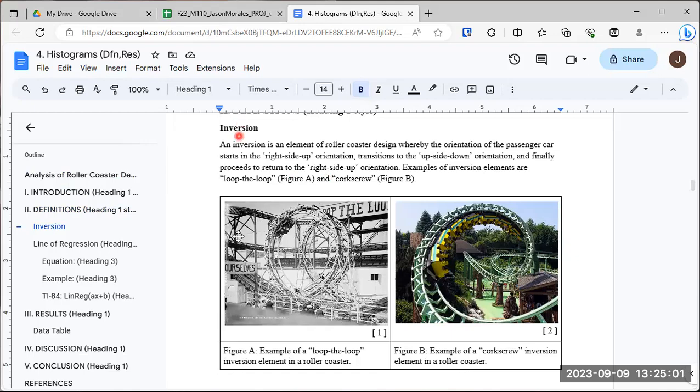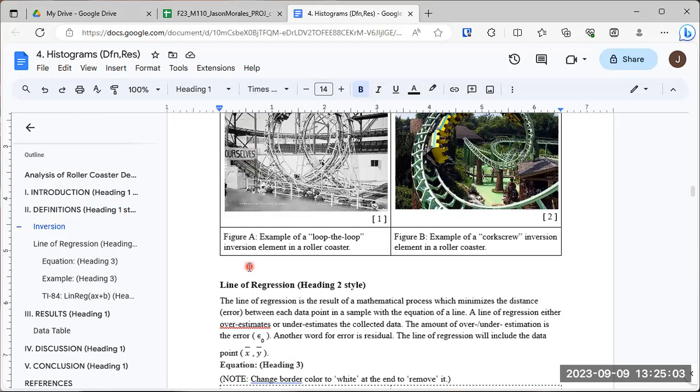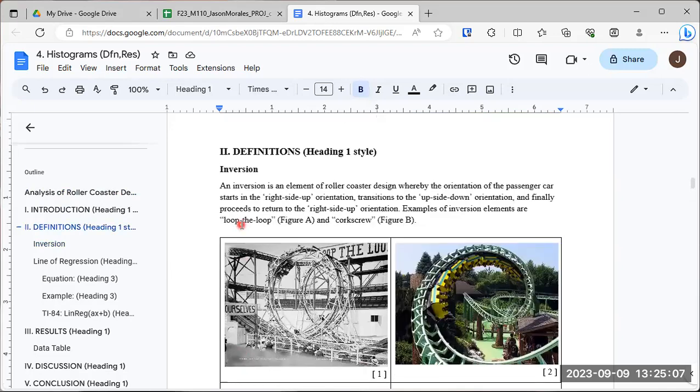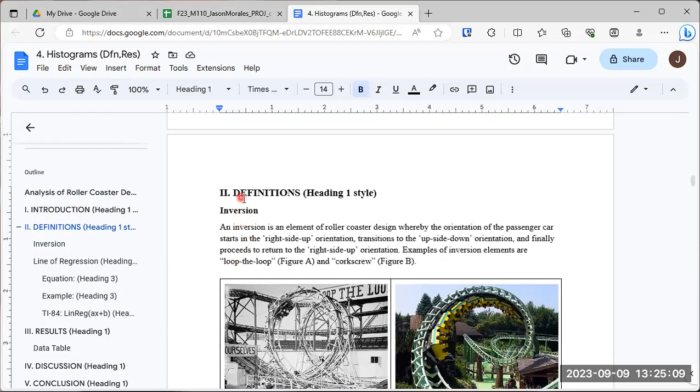Going in sequential order, I'm going to talk about histograms next, after inversion. For keeping things organized, you'll notice that the outline here is in different, indented levels.